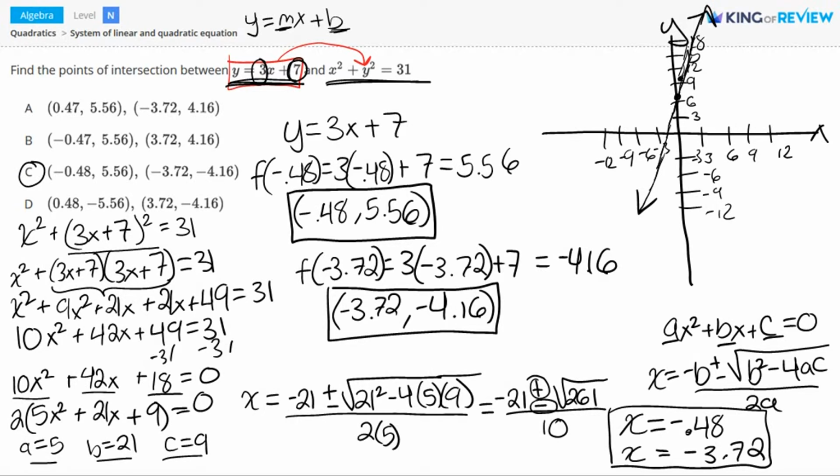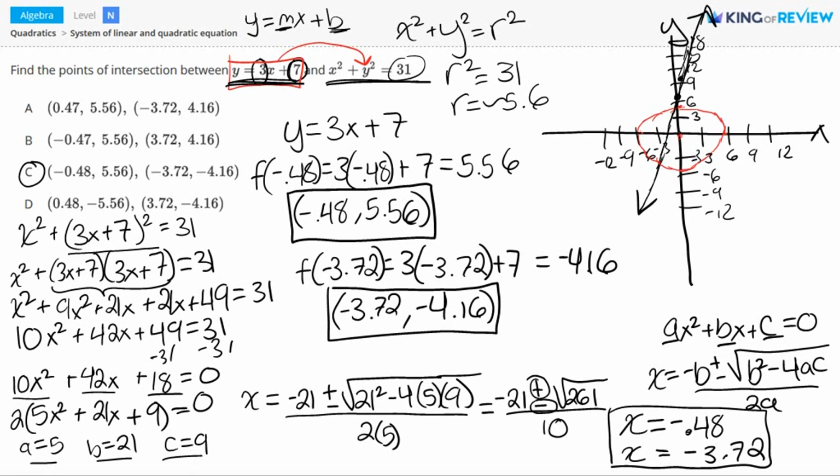And now let's look at the second equation, x squared plus y squared equals 31. We know that this is a circle because it's in the form x squared plus y squared equals r squared, where r is the radius. We know that this circle has a center at the origin, and we can figure out what the radius is because r squared equals 31. So if you take the square root of both sides, you find that the radius is approximately 5.6. So let's go ahead and plot this circle on the same coordinate plane. We have a center of the circle at the origin, and then the radius is about 5.6, so that's about here. So it's going to pass through these points. So I'm going to just roughly draw in the circle. So here's the circle in red.